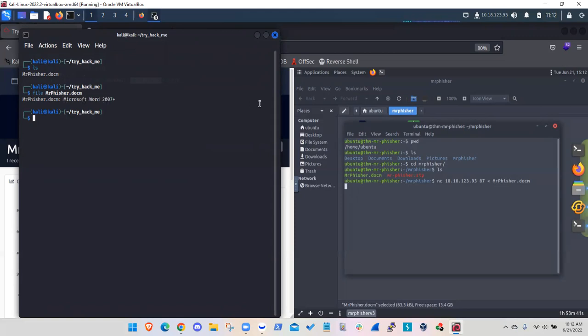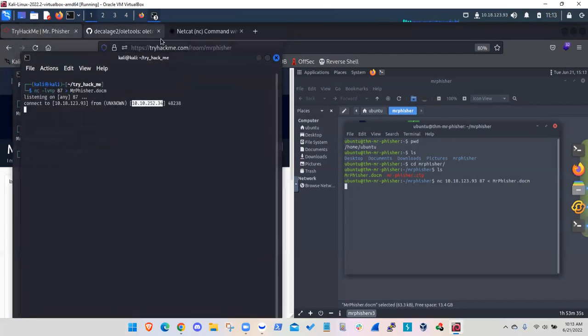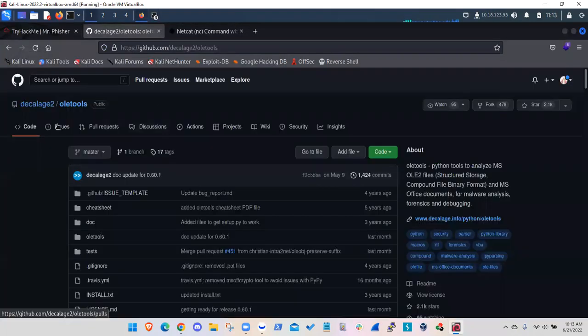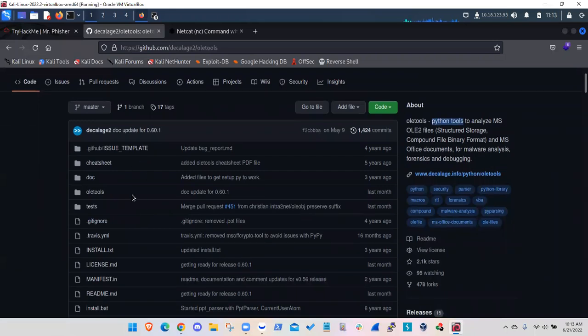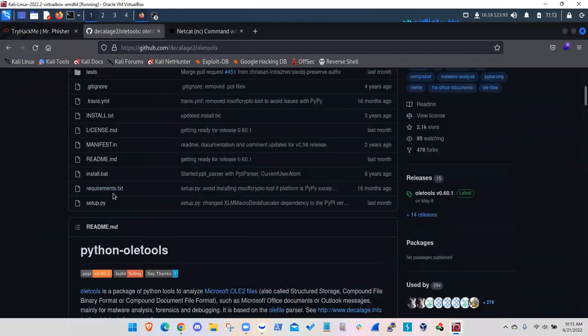Then the tool that I would like to introduce to you is called OLE tools. I don't know if it's the right pronunciation. Basically, it's a Python script, and it has different versions for different purposes. The one that I would like to use is called olevba.